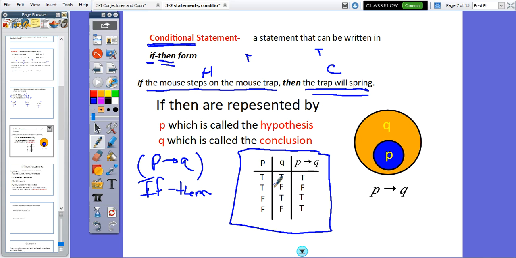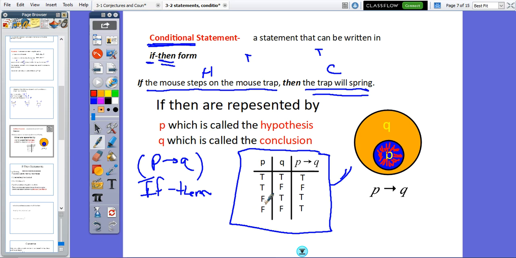So that's where the false comes from. The way I kind of explained this, let's look at this right here. Imagine this is a bomb, okay? And I lit the bomb on fire, so my hypothesis went off, which was supposed to go ahead and make this, but it was just a dud. The Q never exploded, never expanded, never popped. So externally, we look at this like, wow, that's a dud. It didn't work. That's what happens when your hypothesis is true, but your conclusion is false. The whole thing is false.